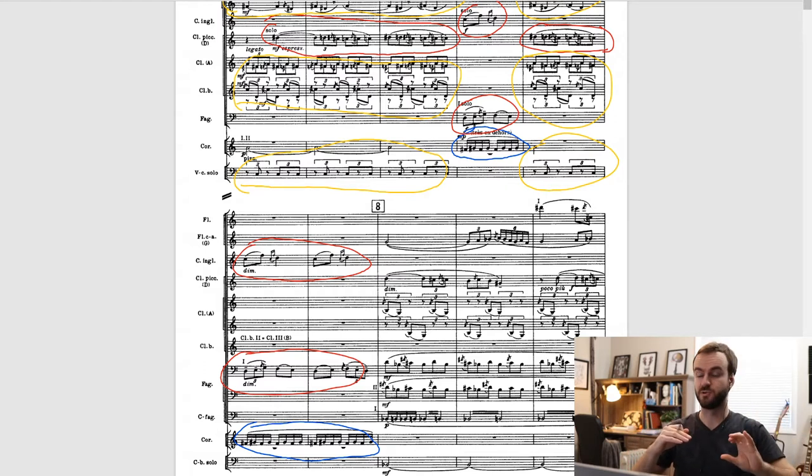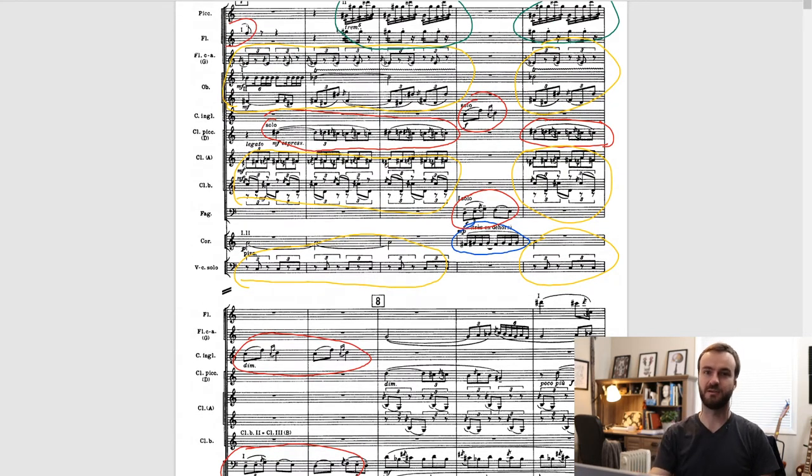I hear the bassoon the least, the horn second, and then the English horn the most. Funny enough, the horn actually kind of grabs your attention more than everything else, just because it's doing more active material. I really noticed the horn a lot there. But I think that Stravinsky really wants the English horn and bassoon material to come through, because the bassoon was a principal instrument in the first section, and the English horn is marked forte and solo, and it has material that was originally used as primary material. Yeah, that's very prominent in the opening section.